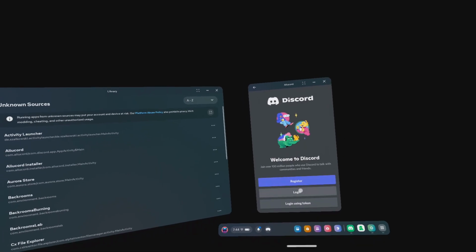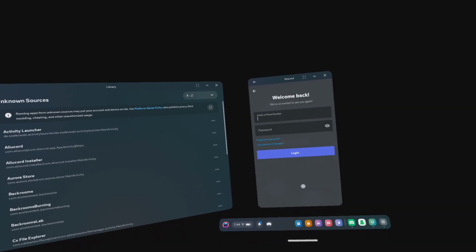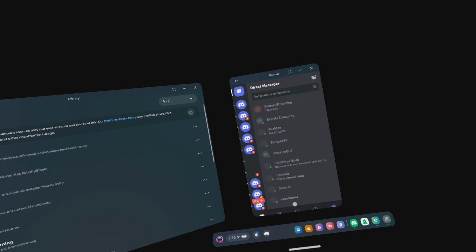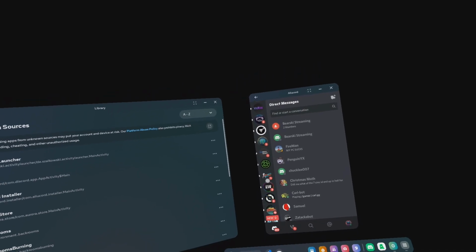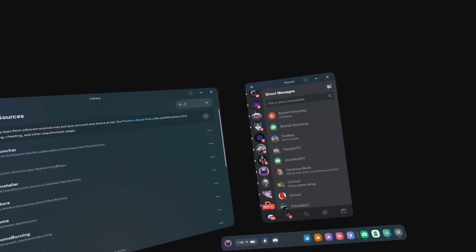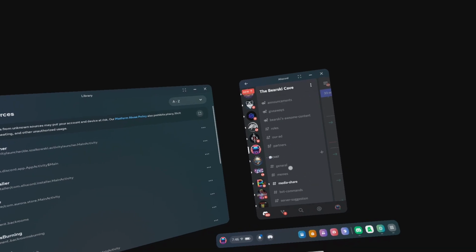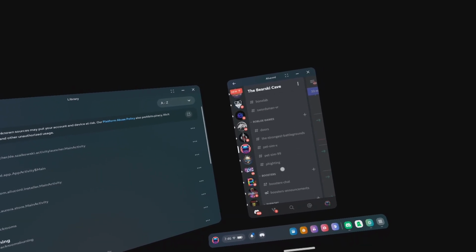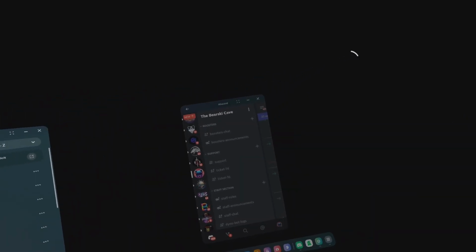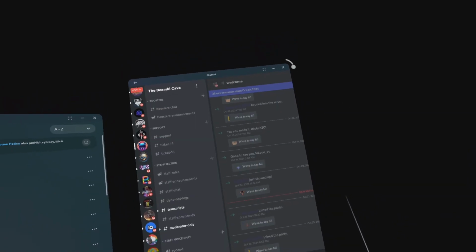But go ahead and keep watching to see how you can stream your VR gameplay. The Discord window can also be stretched by going to a corner handle. Discord is ready to work. Make calls, check out servers, join voice chat channels. To stream, you need to go to a voice chat channel that you have permissions in, or make a private call.